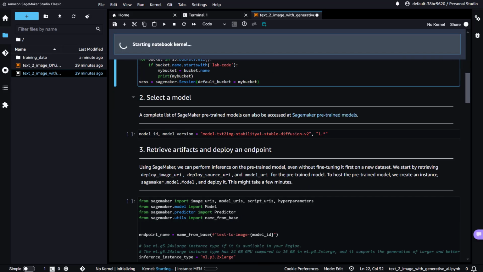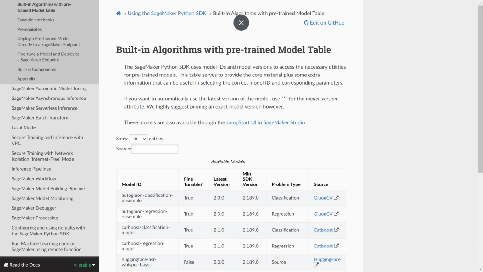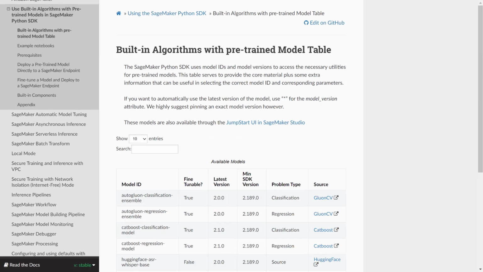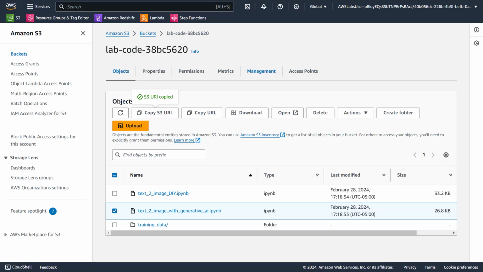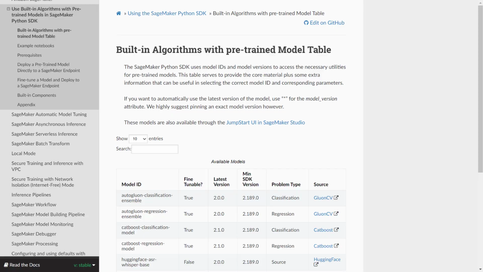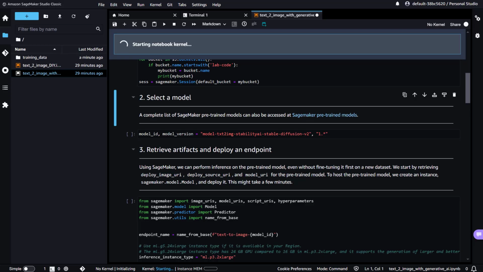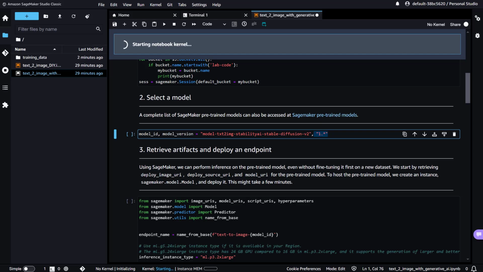A complete list of SageMaker pre-trained models can also be accessed here. Okay, these are all pre-trained SageMaker models you can use. Here we are defining two variables with model ID and its version, and its name is model text to image stability AI stable diffusion version 2.